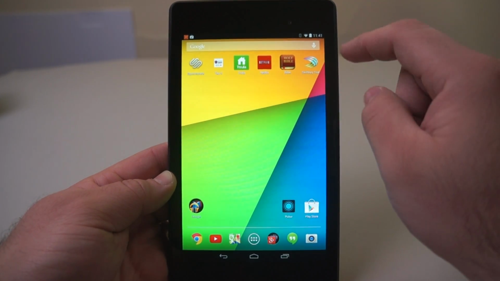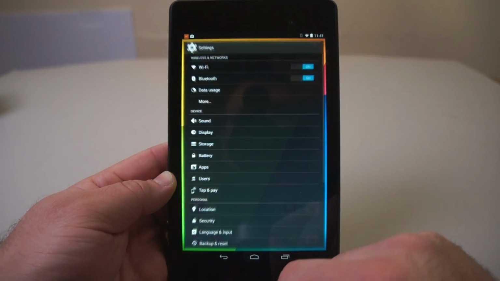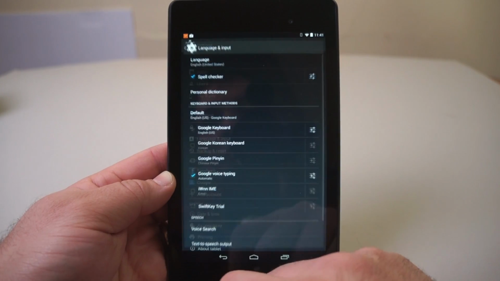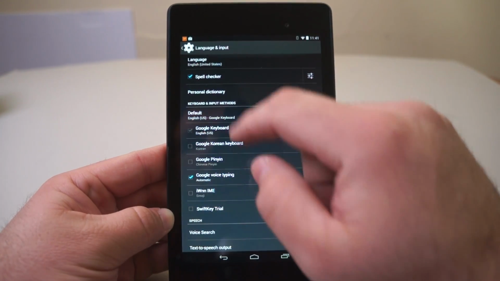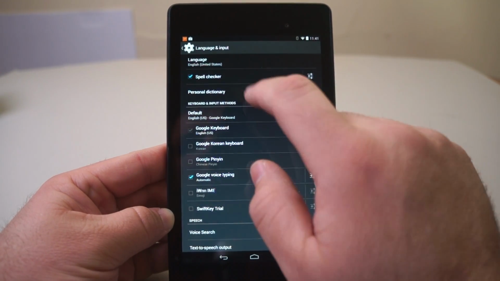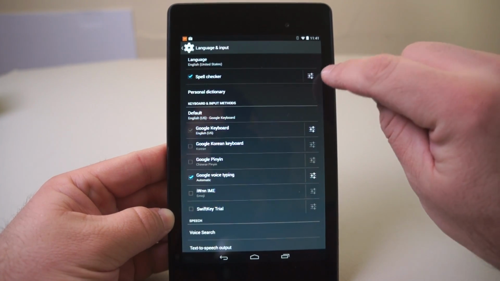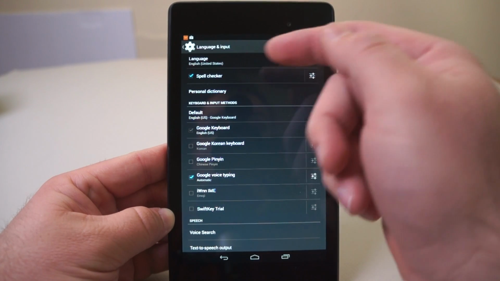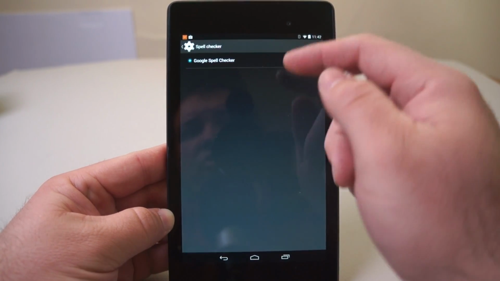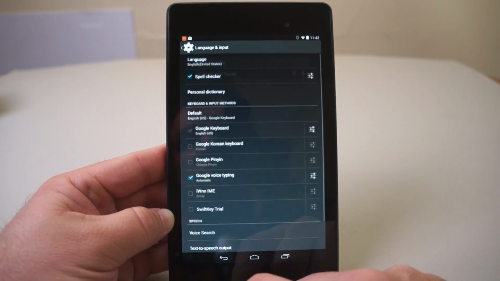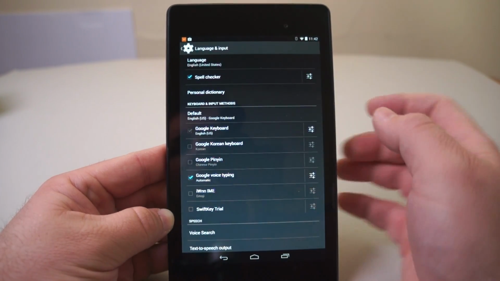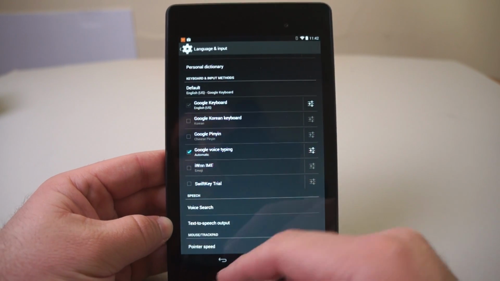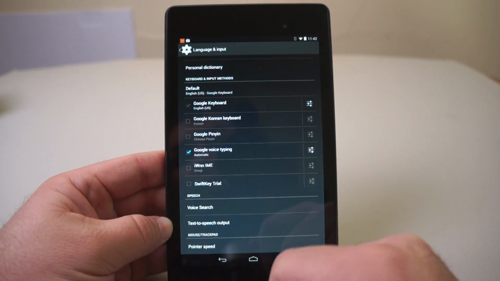Let's go into some of its options. So if we swipe down from the top, we'll go to settings, and then we'll scroll down until we find personal and language and input. So within the settings, we have the normal language. We also have spell checker. We can turn that on or off. And then we have this little slider, or settings indicator, that lets us know that we've got some more settings within these settings. So we can tap on that and you can just keep going until you find what settings you like. Here we have personal dictionary. And then below that, we have keyboard and input methods. And below that, we have speech, text to speech output, and then pointer speed.